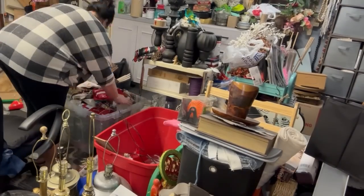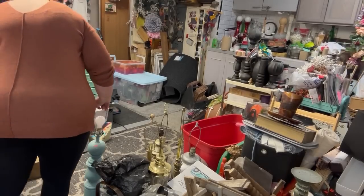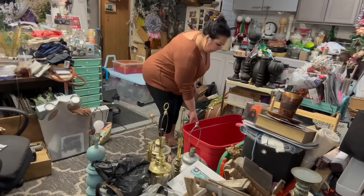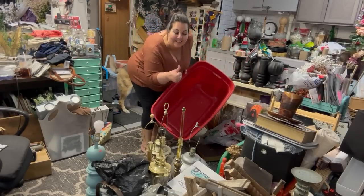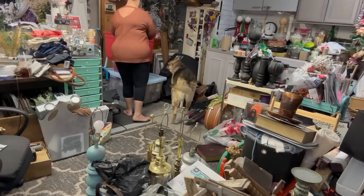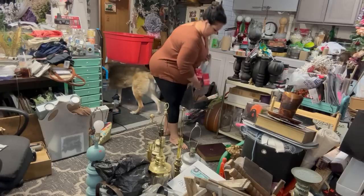And I actually put it in a bigger tote and my husband comes in and looks at the tote and I put the lid on it, just laid it on top because it was overflowing, like more than overflowing. And he's like, you're never going to get the lid on that. And I was like, what you want to bet? I did get the lid on, but let me tell you, it was a struggle.